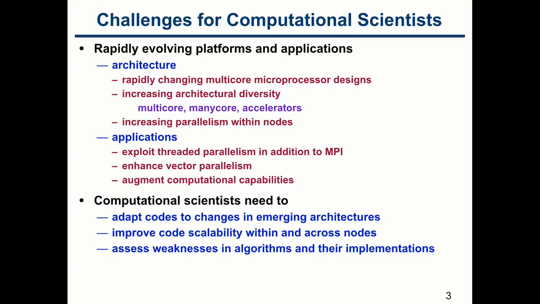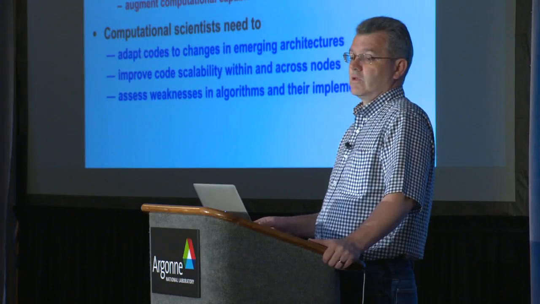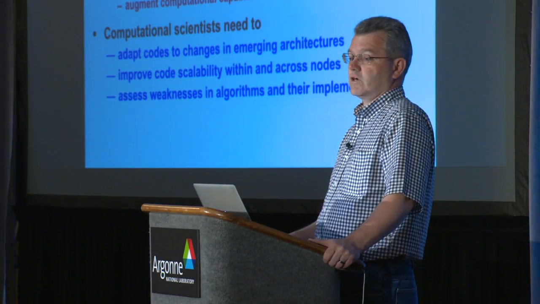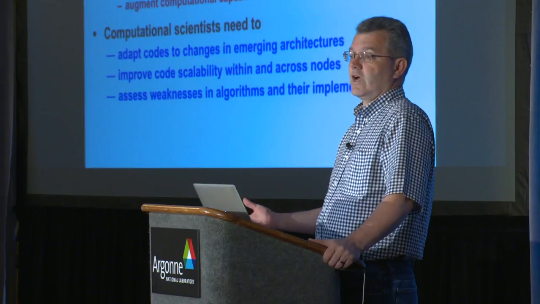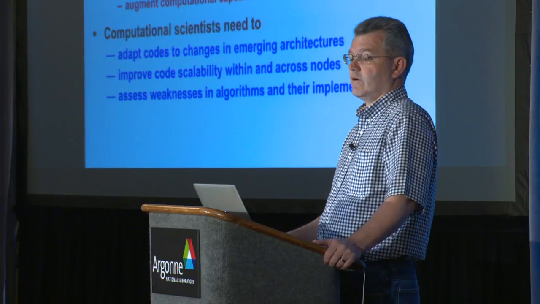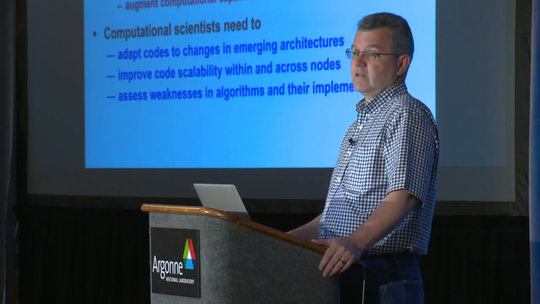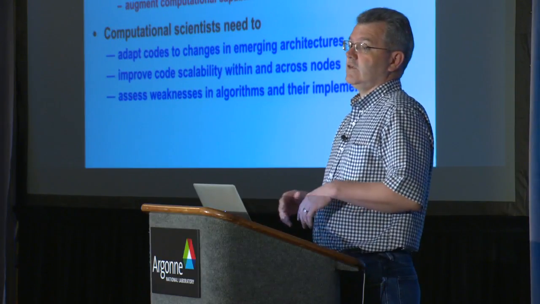You need to exploit thread-level parallelism in addition to using MPI. With the newest generation of architectures, an MPI-everywhere design doesn't work out so well because there isn't enough memory. To get the benefit of all of the hardware threads, it's best to use them in a shared memory mode. I understand that you've had some introduction to OpenMP, so by mixing MPI and OpenMP, you get the scaling for the large machine with MPI, and then you can use OpenMP within the nodes for this hybrid parallelism.